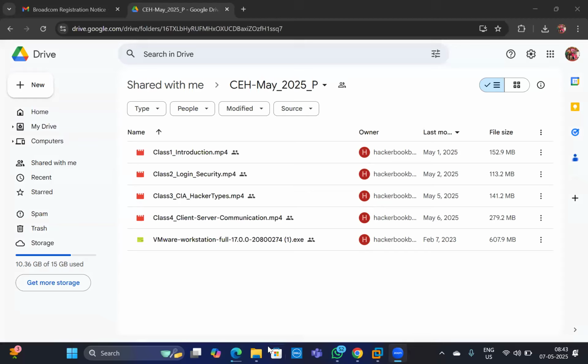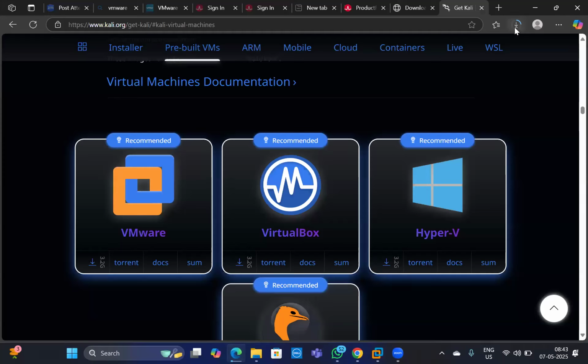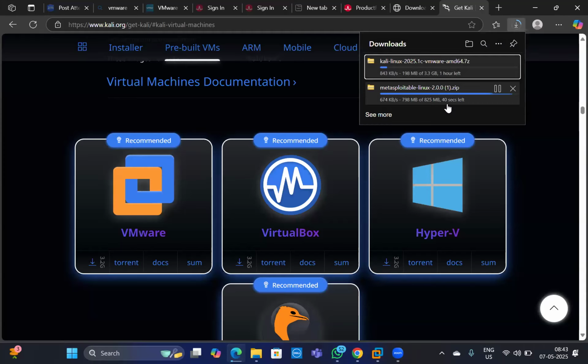Okay, VMware is installed. Have you downloaded any of the software? Earlier software is downloaded, right? Kali Linux, you can pause it for some time, because that is 3.2 GB and it will take more time. The process is the same for both Metasploitable Linux and Kali Linux. I'll tell you for Metasploitable Linux. You guys can do it for Kali Linux at home. Let's wait.